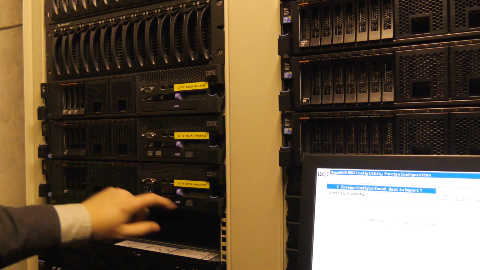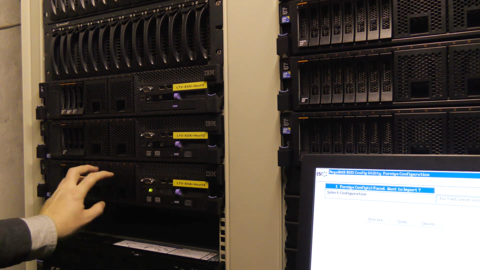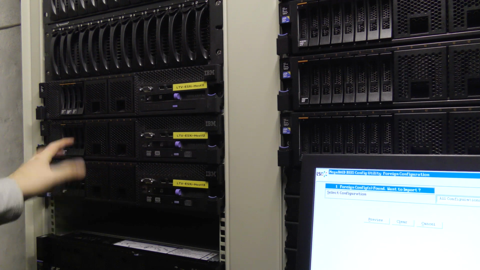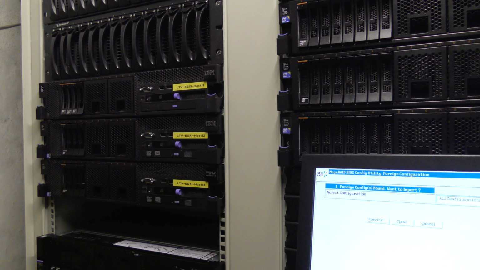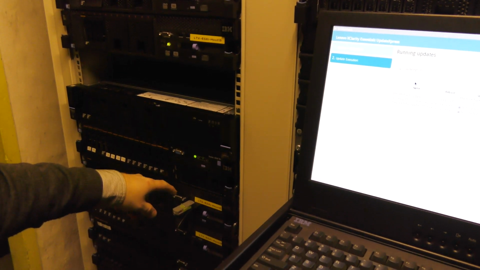Came up from this X3650 M2, which has an older RAID controller, BR10i, I believe, something. Definitely an older generation than the one down here, so that might be why it's not working. Okay, I'm trying to update the different hardware here.